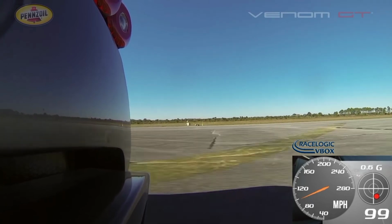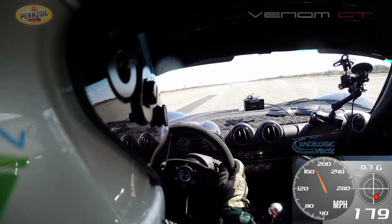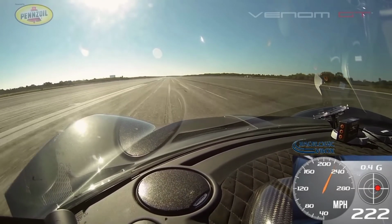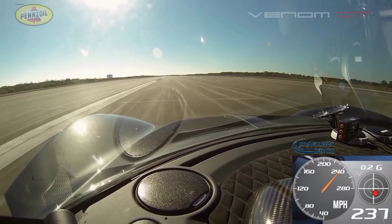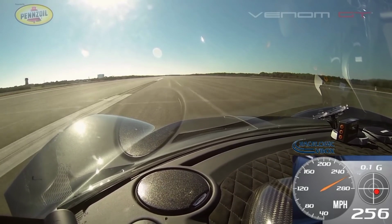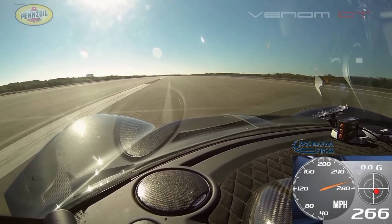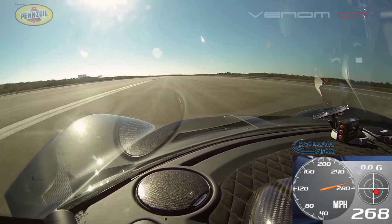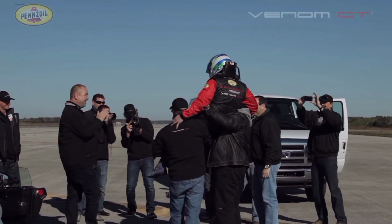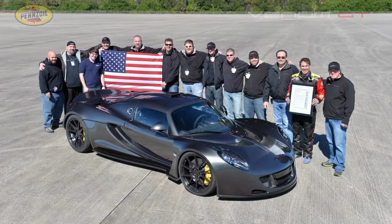The supercar itself is gorgeous, with sinuous curves and a sleek body. Featuring an ultralight carbon fiber chassis, the Venom GT almost reads feline. The Venom GT looks like a Black Panther ready to leap and spring forward at any moment. And leap, it did. The Venom GT reached a top speed of 270 miles per hour or 434 kilometers per hour, which was unprecedented at the time. During its world record tests, it went from 0 to 100 kilometers per hour or 60 miles per hour in 3.05 seconds.